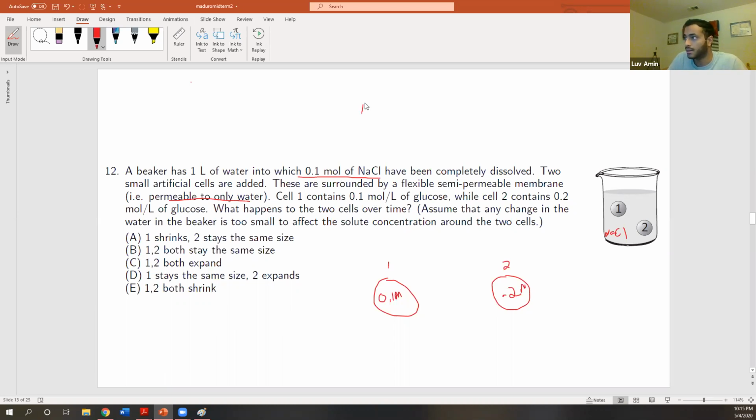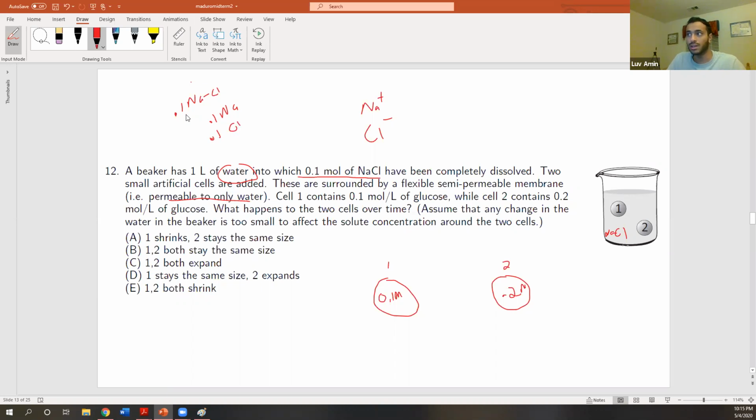So NaCl is held by an ionic bond, right? So you can break those into two ions, Na plus and Cl minus. Essentially, if you have 0.1 of NaCl, you know that these break down in water. Since you're putting it in water, it's going to break down into two things. So we're going to have 0.1 amount of Na, and we're going to have 0.1 amount of Cl, right?